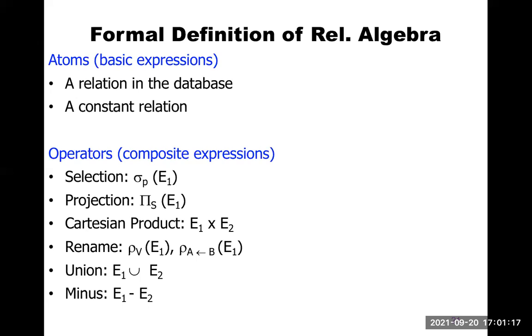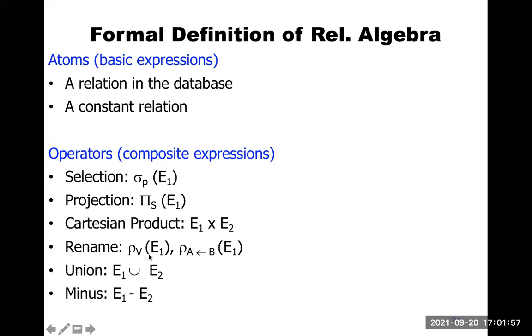We may have constant relations, and the relation of student is not constant, that's dynamic. We may add new students, delete some previous records, change them, and so on. But we may have some relations that are constant and consist of, let's say, just one record of this value, and that's possible to use too. But in most cases, we have atoms, just relation names, and operators that build composite expressions, selections.